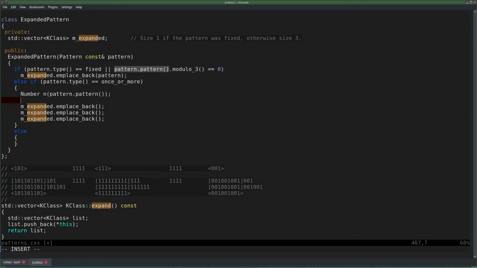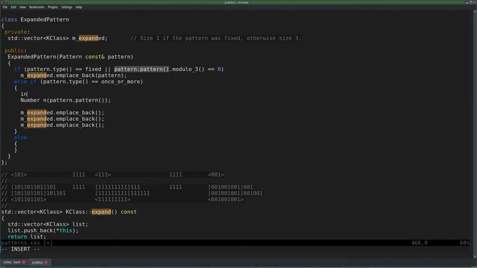Yeah, but how? I need the number of bits as well. Bits, because that's just pattern.bits.